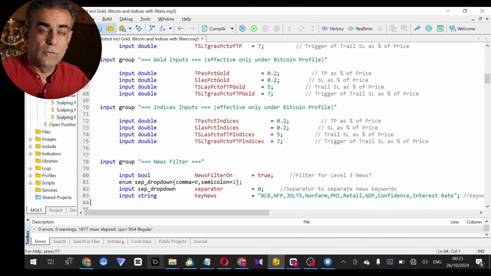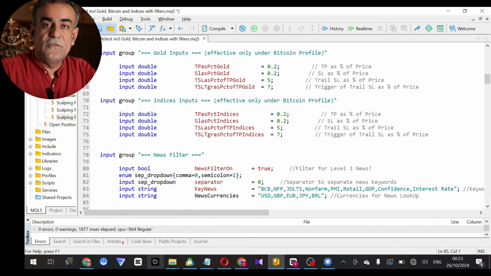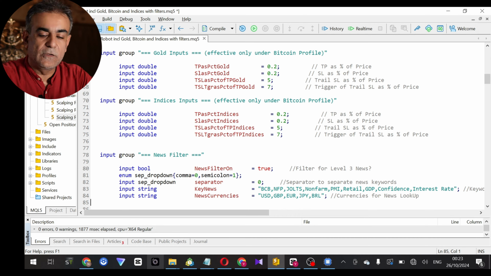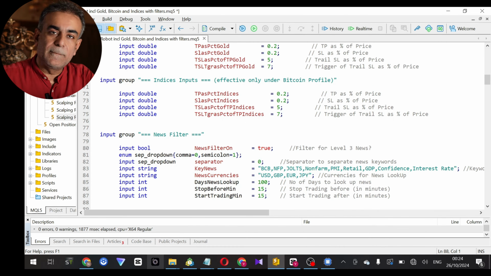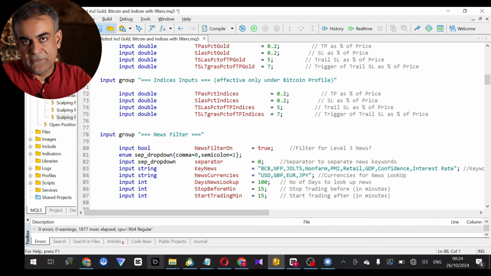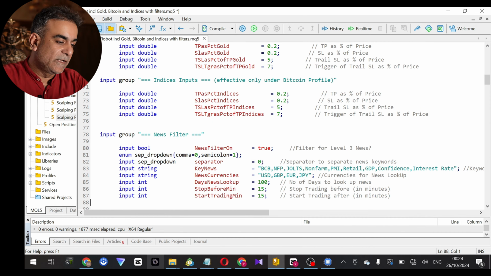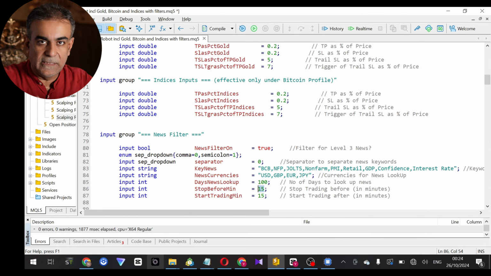The next thing I want to know from the user is what currencies in the calendar to look at, because the calendar also has Brazilian real, Pakistani rupees, Indian rupees, and all sorts of news. So we want to avoid all of that by giving our user the ability to specify only what news to look for. Then the next thing I'm asking is for the user to define how many days in the calendar to look. But the way that we're going to write the EA is that as soon as the EA finds the next news, it doesn't look any further forward. And then we're asking the user to provide input of how many minutes before that news event to stop the trading and how many minutes after that event to start the trading again.